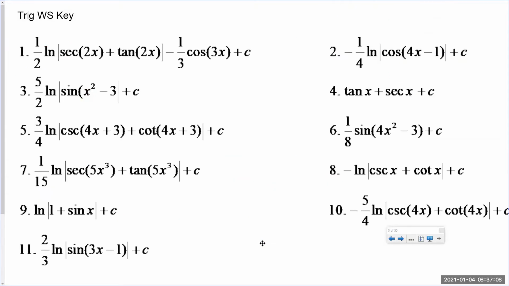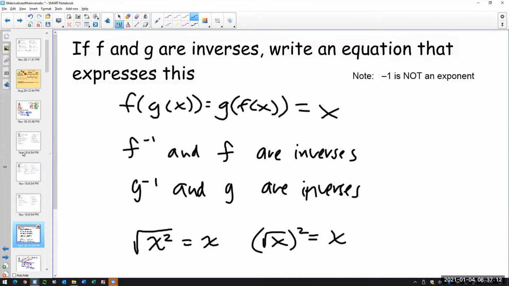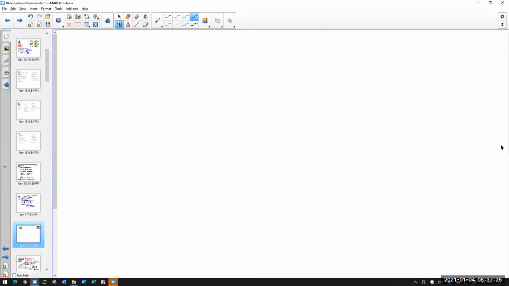Okay, this is something from last year, so let me pull through this. I want to talk about inverses for a while. So let's go to your notes. Okay, so let's talk about inverses. There are some things that you learned in pre-calculus or maybe algebra 2 about inverses. You may or may not still remember it, but let me remind you of what inverses are.